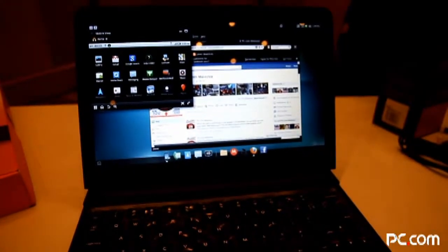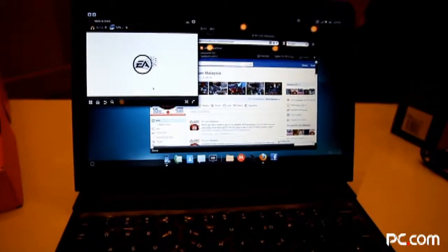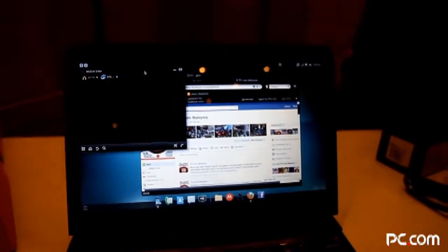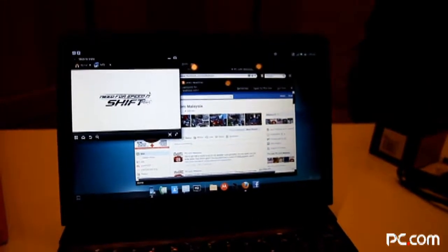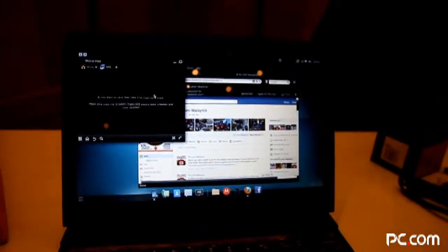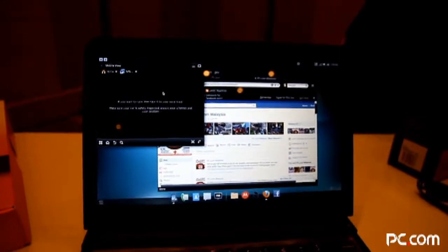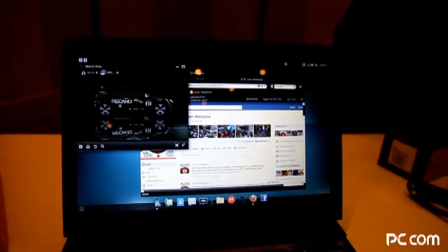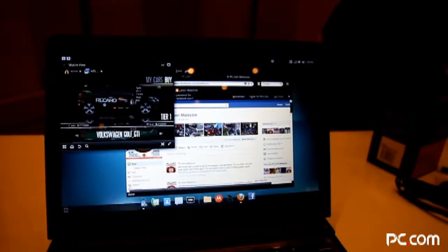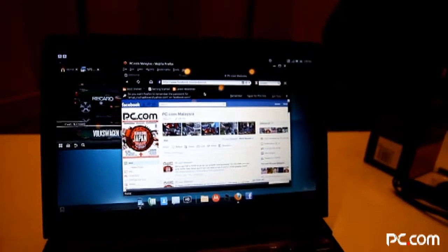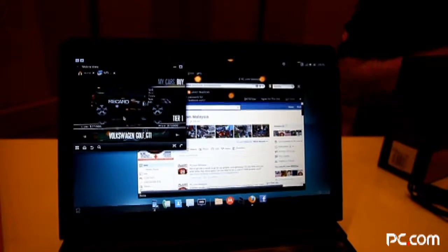So let's have a look at NFS Shift. Do keep in mind that we are having multiple applications open right here. We have the mobile view on, we have multiple websites over here, so it's probably gonna lag a little bit. And here's what's so cool about it, you can actually play something over here, let's say Angry Birds. Or if Cut the Rope on Android ever comes on, you can play it here. And at the same time, you can open a different window for Firefox, for your office and all that. So let's see how this runs.